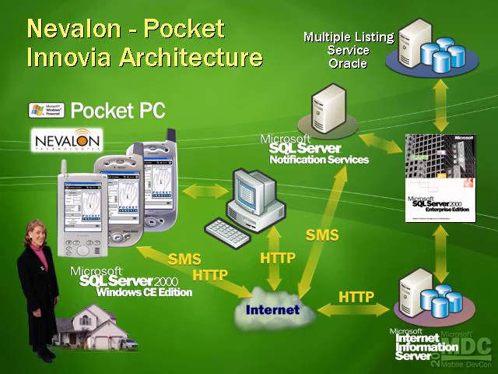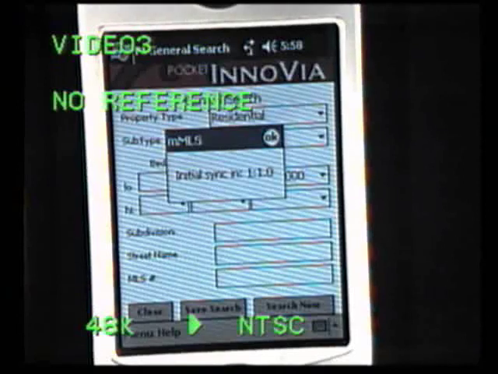Then we went out in the field. I put in a web page request. A new row was added into the SQL Server. It triggered a notification, and it sent an SMS message back to the device, which we saw. Now we're out in the field. I'm not connected to the desktop anymore, and we're doing a GPRS connection, and I'm going up here to SQL Server to see if there's any changes. Well, there was one new row added in, and that new row with its associated pictures are going to come down to the device. If I had made changes on the device, those changes would automatically get pushed back up to that back-end server.